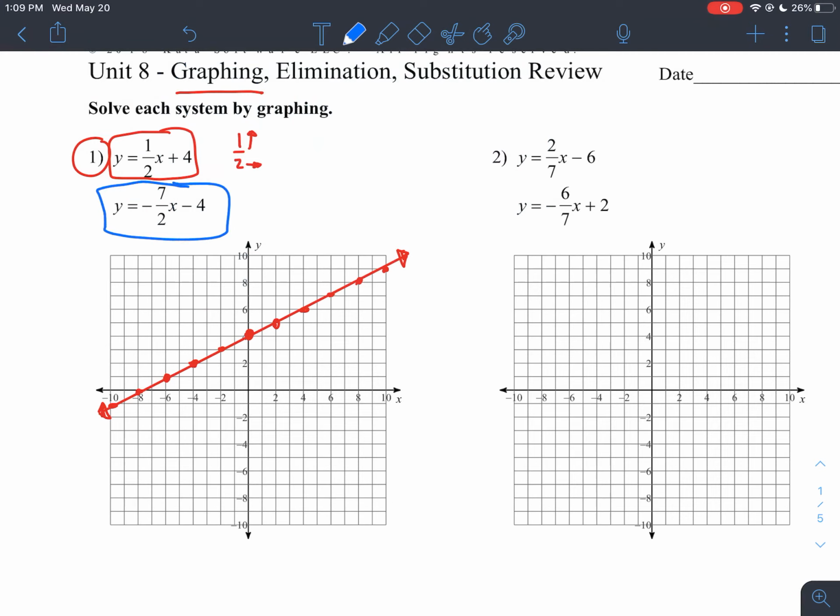So we've got a situation here where our y-intercept is going to be at the point 0, -4. So that's going to be down here. Now our slope, notice the negative sign here. I always like putting it up top first. -7 over 2. Now a -7 on top tells us that we're going to go down 7, and a 2 on the bottom tells us we're going to go right 2. Now if you notice here, if we go down 7, we're going off the charts. So we can estimate about where it's going to be, but just know that that's an unofficial point here.